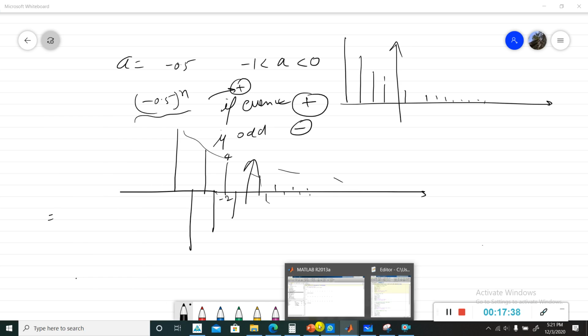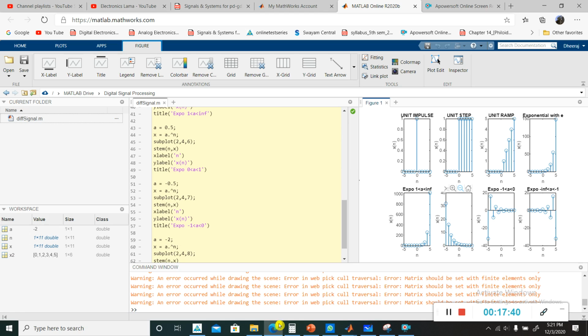We can see it here also. This is the case. It is going down like this. It is decreasing, but also fluctuating. It is decreasing as well as fluctuating. We can increase the values, but we can see here it is like that. In a similar fashion, this is the opposite of this, A less than minus 1. So again it is fluctuating up and down, and we can see here it is fluctuating in the similar fashion.